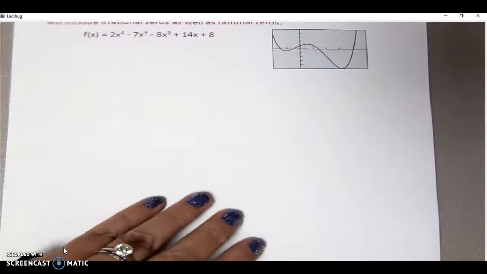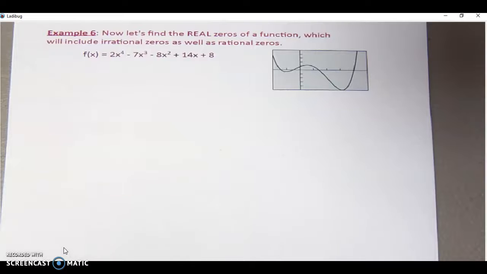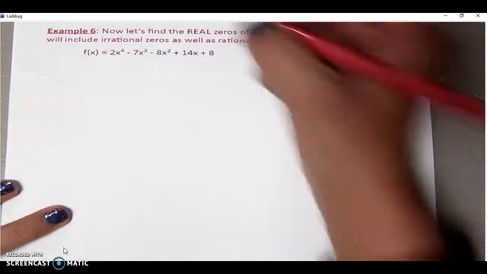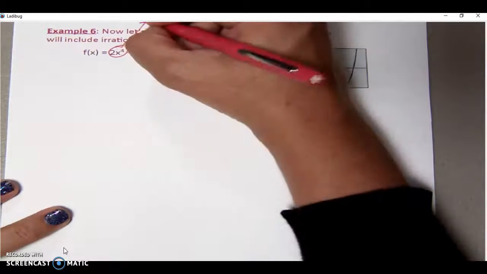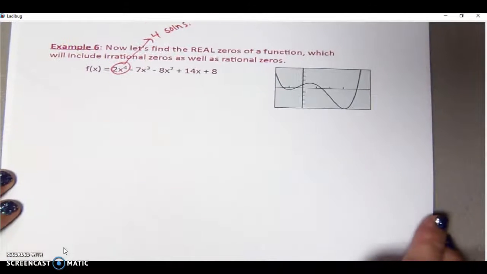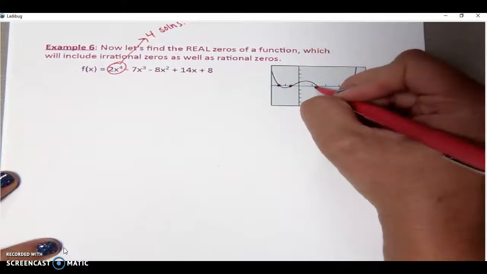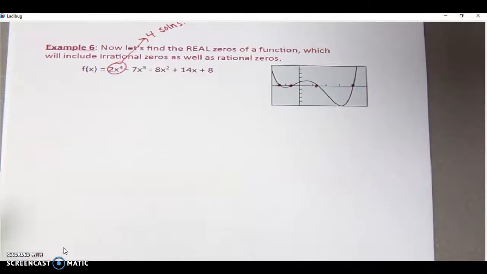Okay, so we have one more problem, very similar. This one is to the 4th power, so we should end up with 4 solutions when we get finished. So we have to make sure we have 4 answers. If you look at the graph here, it does cross 4 times. So that means we are going to have 4 real solutions.